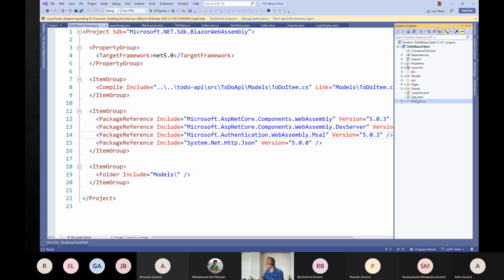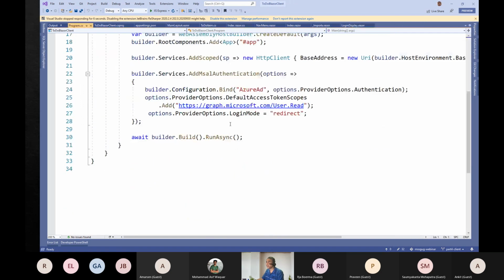And what it does is, in the Program.cs, it is going to add this line. And in this line, basically what we are saying is, look, I'm going to be communicating with Azure AD. That's the authentication scheme that I'm using. And I had to add these two. Why?